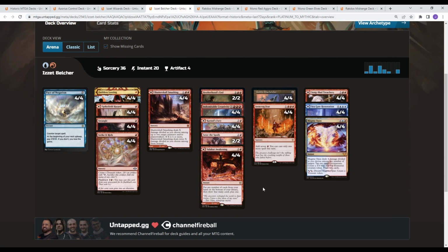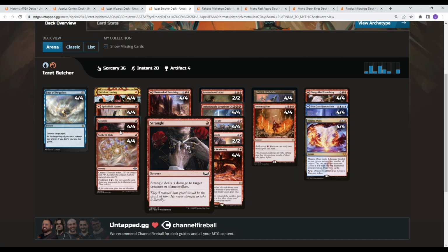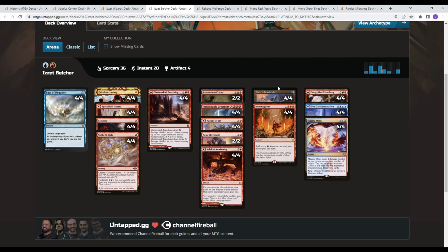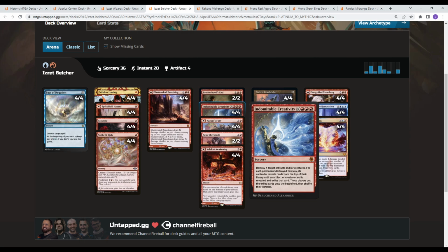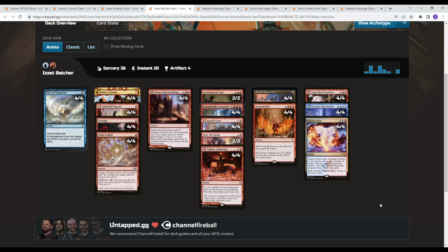You can do this as early as turn three through the ability to make treasures in either Magma Opus or Strike It Rich. And then you cast Ironcrag Feat, which generates 7 mana, enough to cast and activate Belcher in the same turn. You can also use Indomitable Creativity to sacrifice any of your artifact treasure tokens, and the only artifact in the deck is Belcher, so you always find it that way. However, typically in that sequence, you don't have enough mana the same turn to activate it. So you are exposed for a turn. The Ironcrag Feat is the fastest way to combo out there.